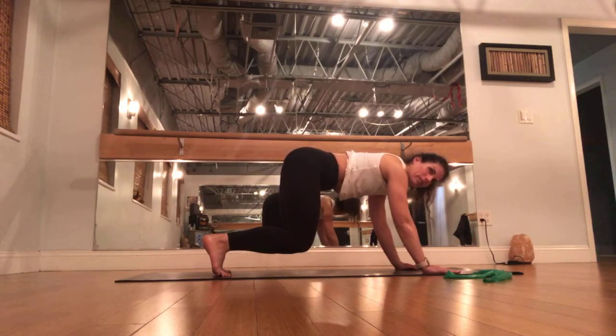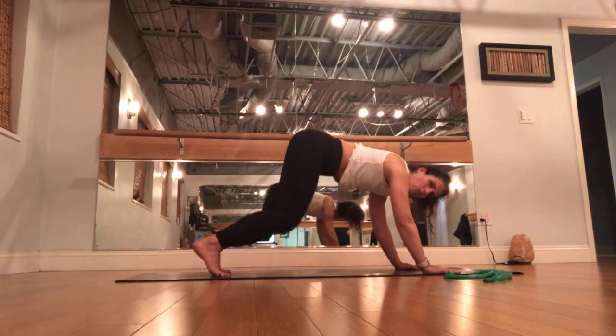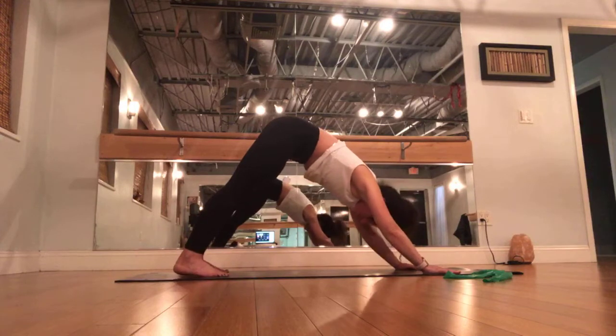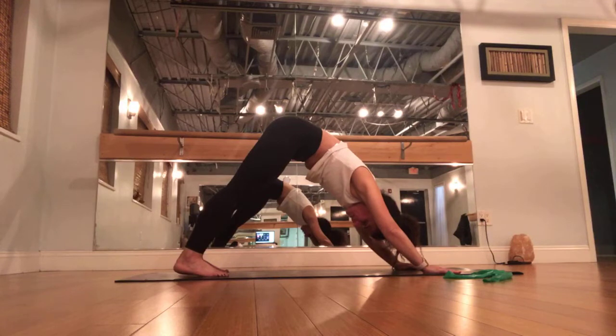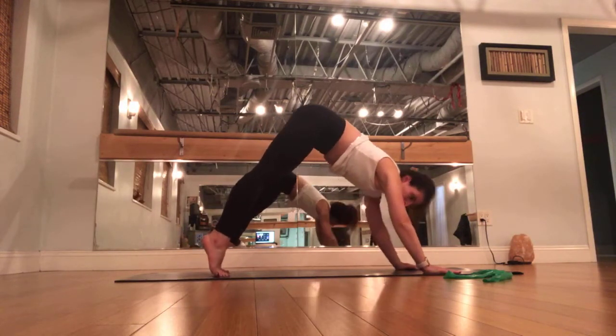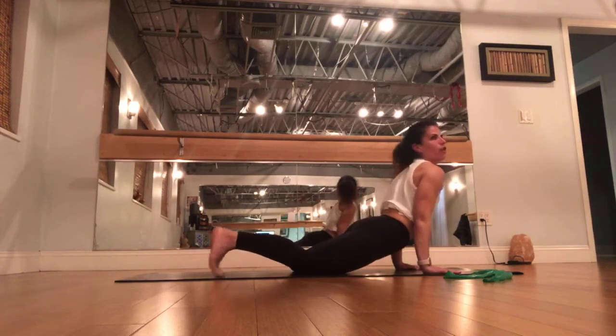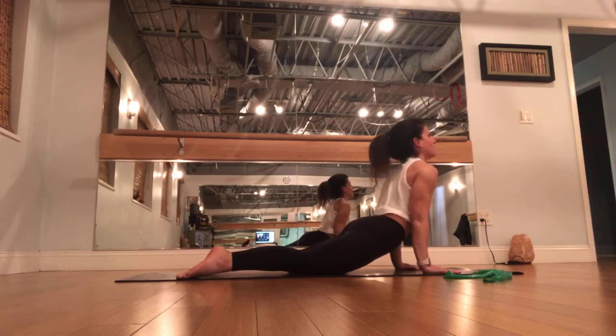Just hold here. I'm feeling a nice stretch in my feet again. My abs are working. My arms are working. Hold for four, three, two, and one. Lengthen out your legs. Trying to draw your heels down, lift your hips up for the downward dog position. Feel that stretch. Come high on your toes, bring your body forward to a plank, drop your thighs down, release your toes for back extension.